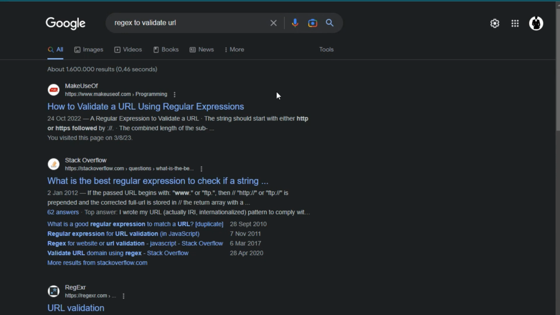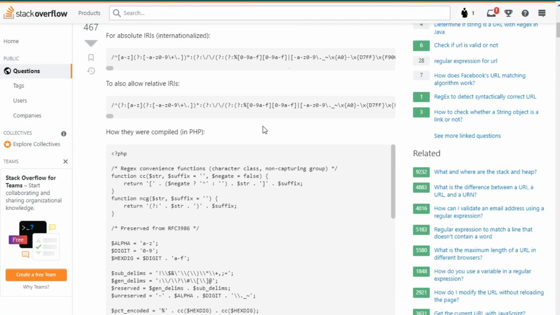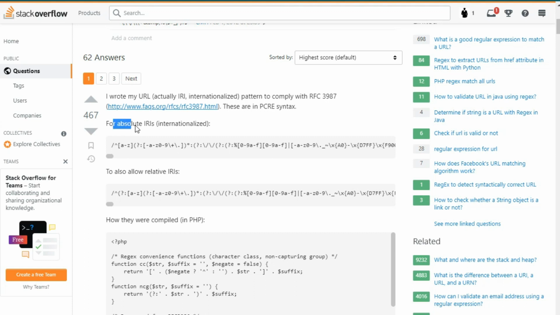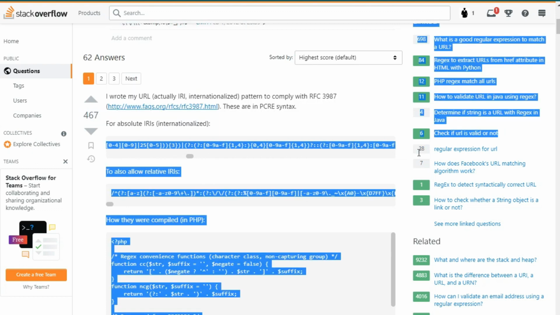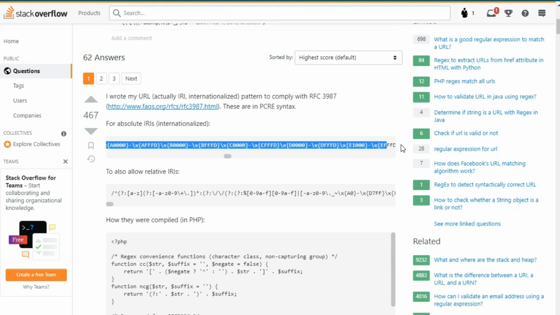Yeah, this regex doesn't work. Let's see what Stack Overflow says. For absolute URLs, internationalized, to also allow relative URLs. No, relatives are not needed. Come on, it's so long. Oh man, it's so long. Okay.